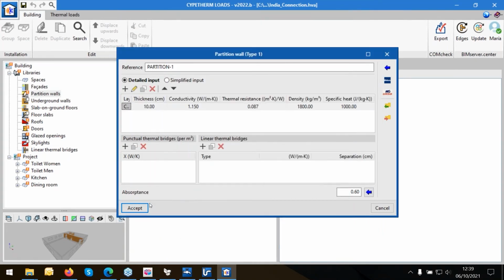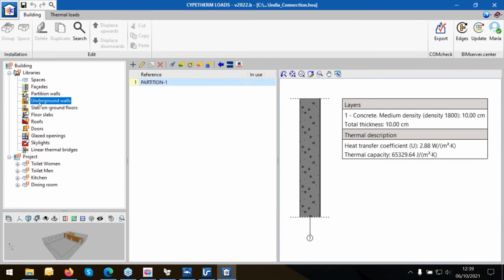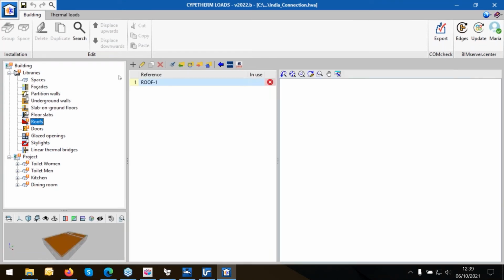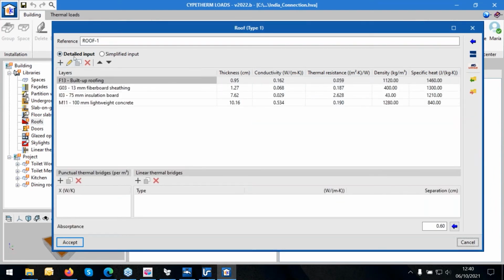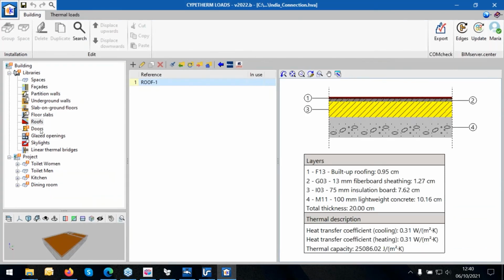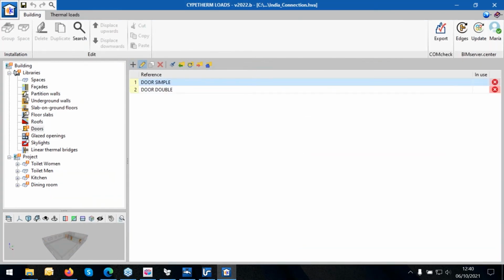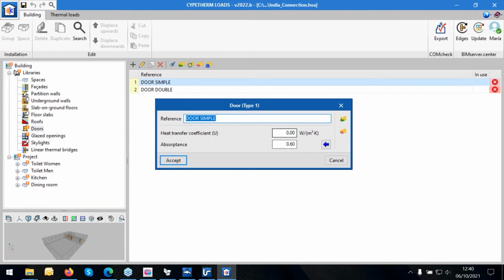In the element, okay, I'm not going to be very detailed about this, but it's important that you know all the options you have, okay? In this case, you could add more layers, edit them, or do with your own criteria. Talking about the doors, you only need to give the heat transfer coefficient and the absorbance.